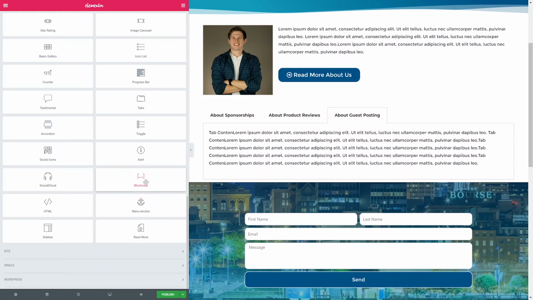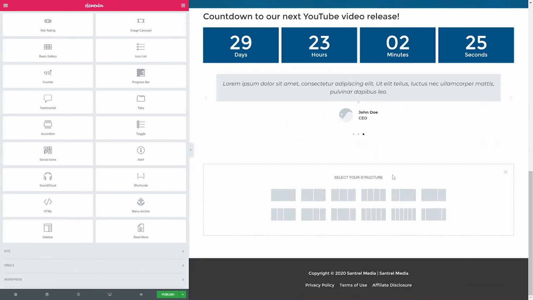So shortcode is a really cool one on the bottom, just to talk about one more thing. This is where you can add a lot of other tools and widgets. So if you have a quiz, for example, and you get a plugin for a quiz, you can just click and drag shortcode and then just paste the little shortcode. It's going to be like 15 characters. And then you'll have a quiz or whatever other widget you want popping up in the middle of your website. So that's what our website's looking like right now.